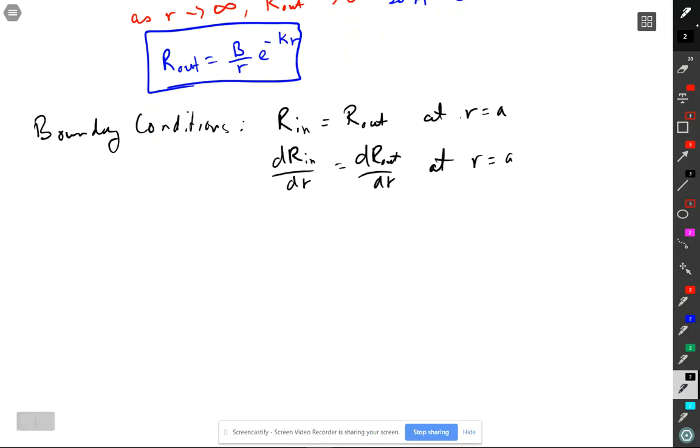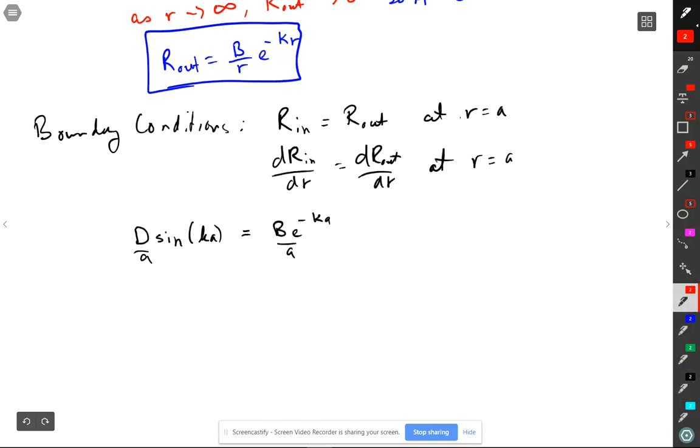So we do those derivatives. I know I'm using a whole lot of class time for your homework, but I can't stop. So I have D sine Ka over A equals B e to the minus kappa A over A. That's the first boundary condition.